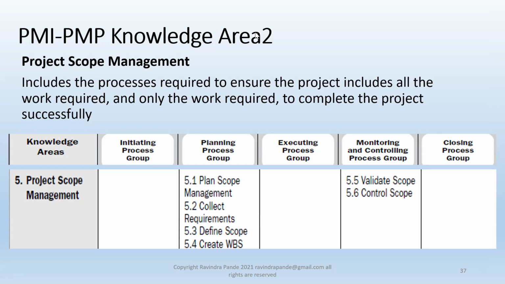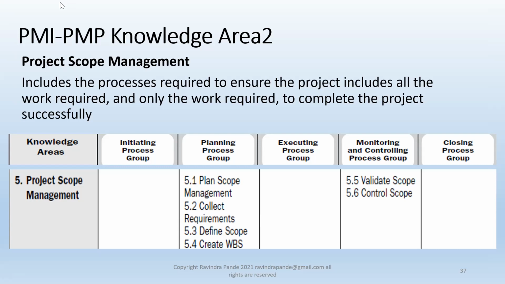Then in the monitoring and controlling process group, this is a kind of continuous activity like a review. You do validate scope almost on a daily basis in your daily scrum call or in your daily stand-up meeting. And then you keep controlling scope as well. So these are all the things we are going to learn in project scope management.